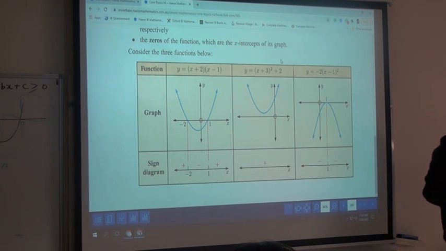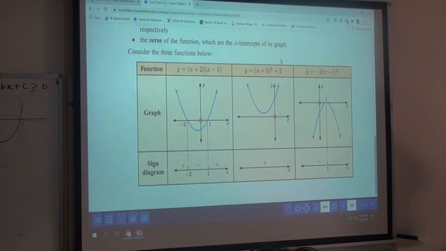What else can anybody remember? So Carolina, you're right about that. What else can anyone remember about these three pictures? Just give us any information. Three forms to write a quadratic equation.